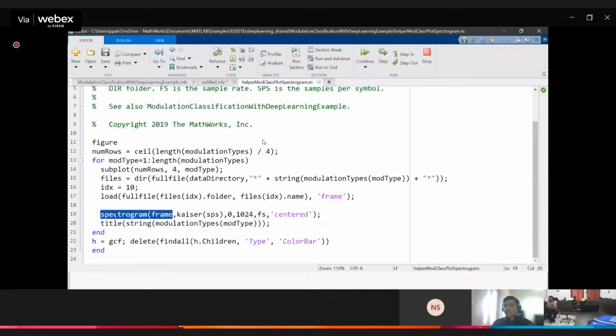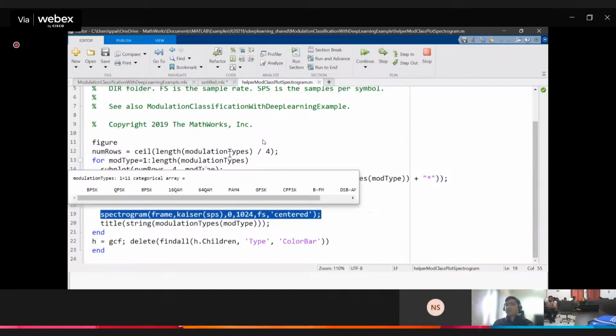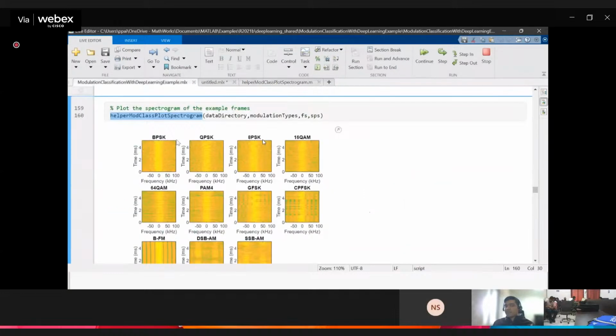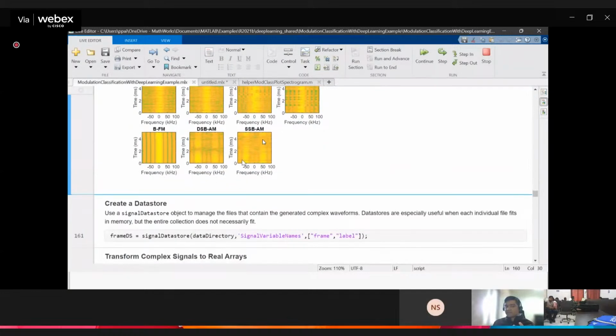So we are taking in a signal frame, applying a Kaiser window to it, and just generating a spectrogram. Okay, the rest is just a for loop, reading the file, and so on and so forth. You don't have to worry about that aspect. So this is how we generated spectrograms from this, and these are just a set of samples.